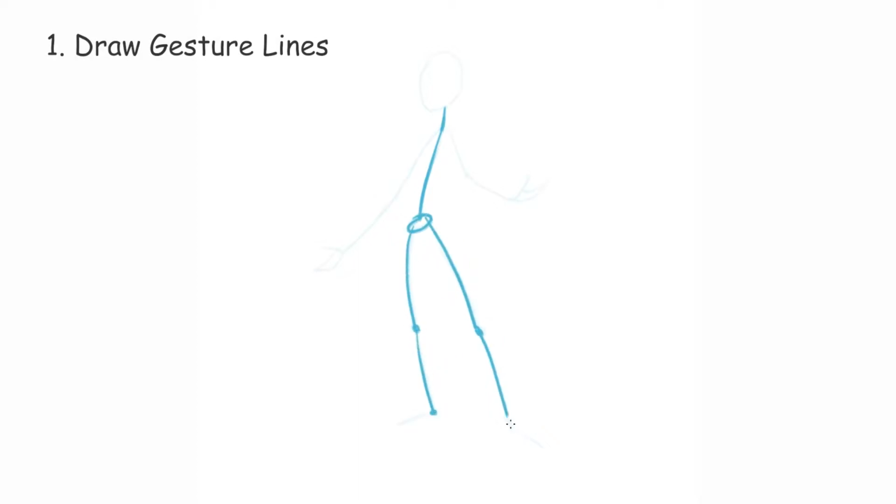So the first step I do is to draw a simple pose for my character using something called gesture lines. And gesture lines are simply lines that suggest a character's pose or movement. I also like to use a light color to draw the lines so I can draw a bit later with a darker color like I'm doing here. Remember to keep it simple. I'll experiment with many different poses and line weights until I find something I like.